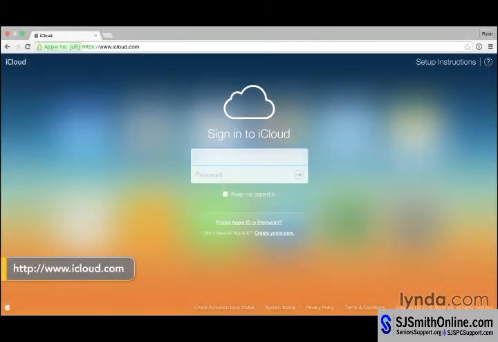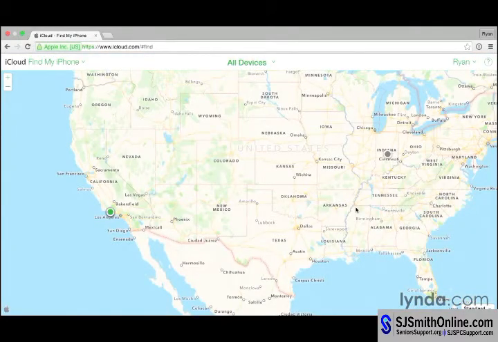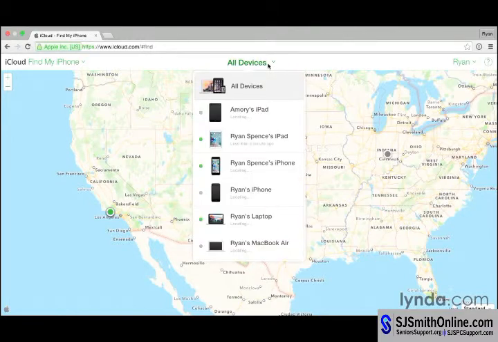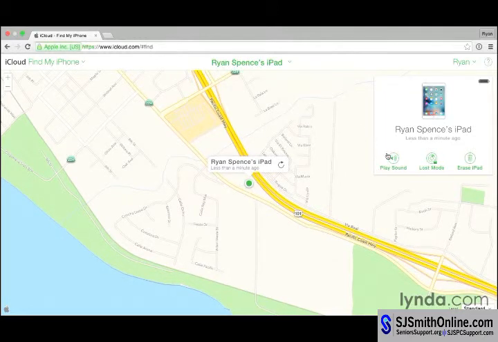When I log into iCloud through the browser and select Find My Phone, a list of my iOS devices shows up and a small icon of them on the map at their current location. And there's my iPad. I must have left it in the hotel room. I want to make sure no one can use the iPad while I'm away, so I'll select it from the list. If the device is located close to me, but I can't find it, I can send a command for the device to make a sound for me to locate it.